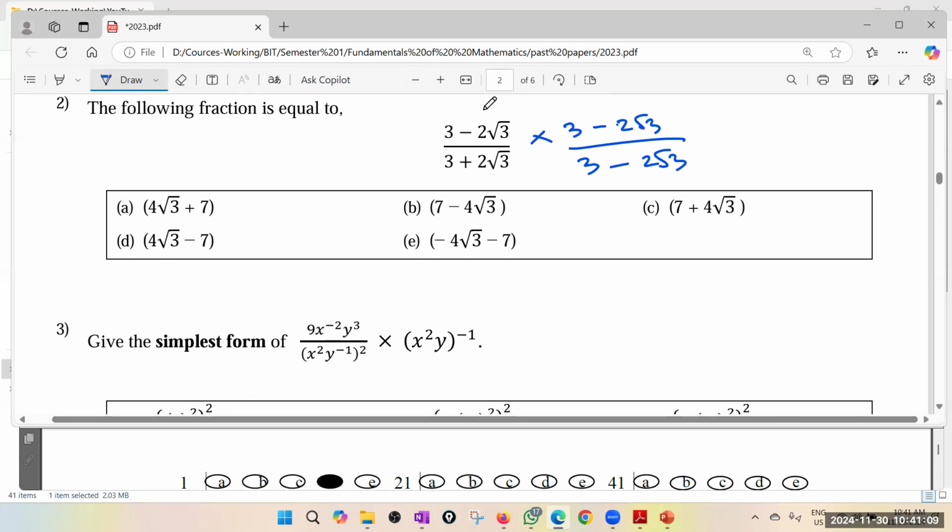Right, so when you simplify this, that is 3 squared is 9, minus root 3 into root 3 is 3. 2 into, remember, a squared minus 2ab plus b squared. Right, minus 2 times a, that is 3, and 2 root 3 plus square of this is 4 into root 3 square is 3. 4 into 3 is 12. Okay, and this is a squared minus b squared, because a plus b into a minus b is a squared minus b squared. 9 minus 2 root 3 square is 2 square is 4, root 3 square is 3, 4 into 3, 12. Okay, so therefore the final answer is 9 plus 12, which is 21.